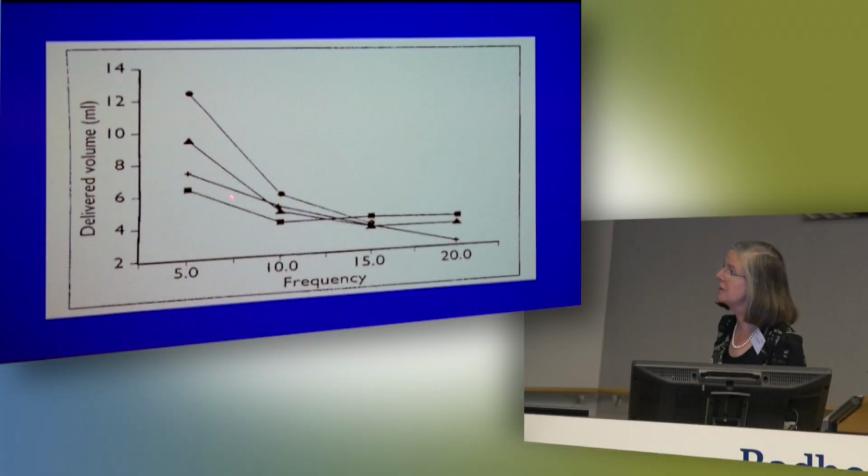Now, I want to just say a few words on high-frequency oscillation. I thought for the last 20 years we have completely accepted what happens with CO2 during high-frequency oscillation. But the recent problems we've been having with the European randomized trial of CDH and the referees suggest that's not a given. But I think what is a given is that during oscillation, we know the delivered volume is inversely proportional to the frequency. And so if we have a baby with bad CO2 retention, we reduce the frequency on the oscillator. The other thing that I think is also a given is we know different oscillators perform differently, and that the SensorMedics performs much more superiorly than the commonly used neonatal ventilators.